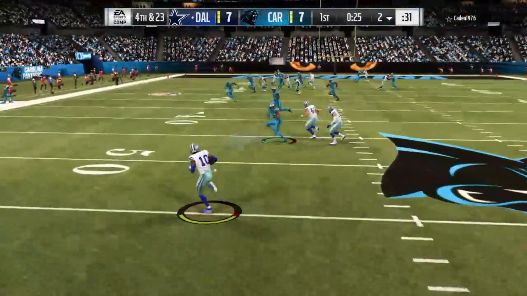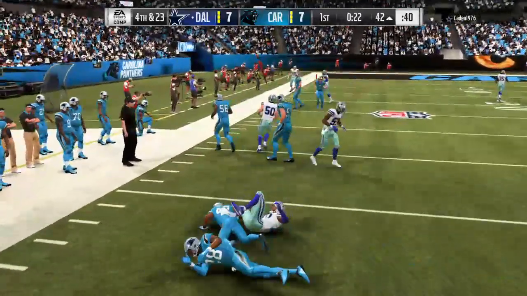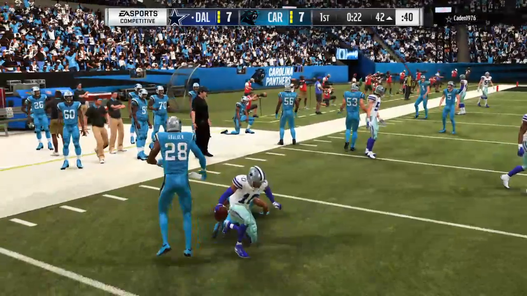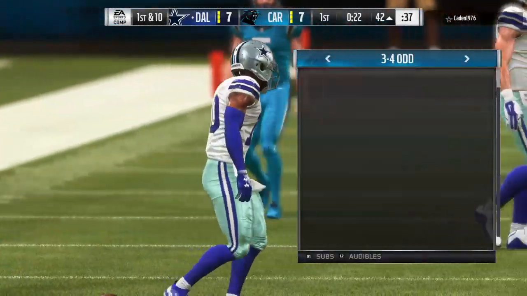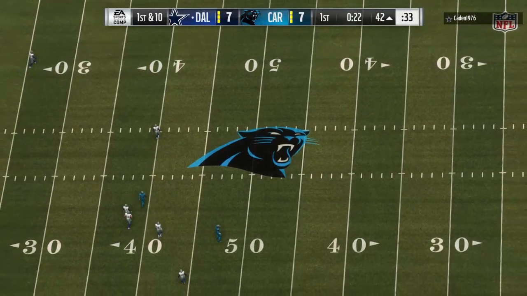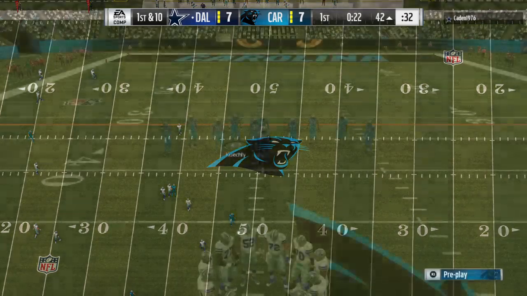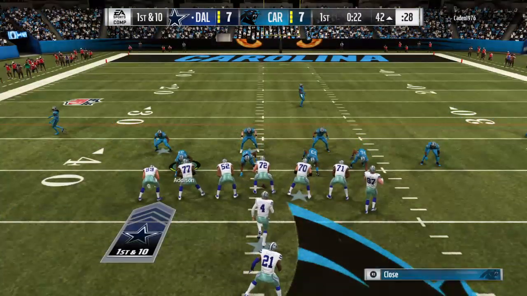Now Austin. A very good return there. Give him an even 20 yards. And the Cowboys are going to take over in great position here with a 1st and 10. Here's the Dallas offense now heading back out onto the field. The last possession, these guys were able to tie the game with a touchdown, and now they'll have a chance to move out in front.